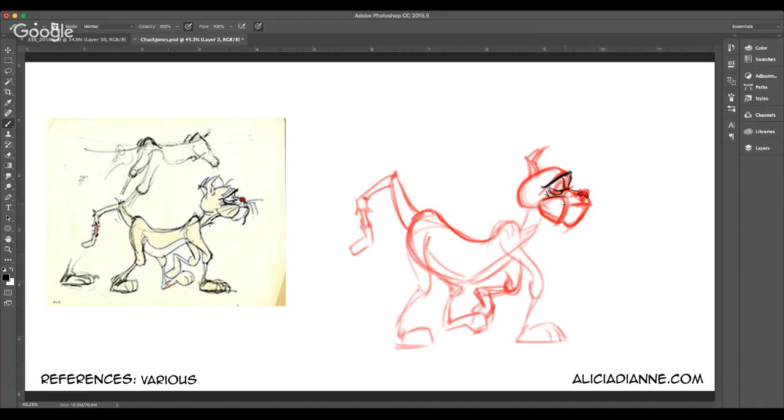Probably would have been helpful if we drew some actual Chuck Jones drawings before we started, but wow. The more I'm doing these studying the artist series, the more I'm realizing these guys' stuff is not just simple stuff to draw. It's real, real stuff. I mean, obviously, right? But you don't even feel it really until you start doing the drawing, and then it's like, oh, okay, I get it now. But I think that adds a whole new level of appreciation. I'm learning something about this type of art style that I just didn't even realize before.